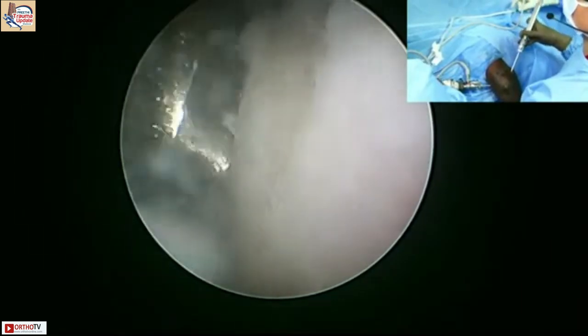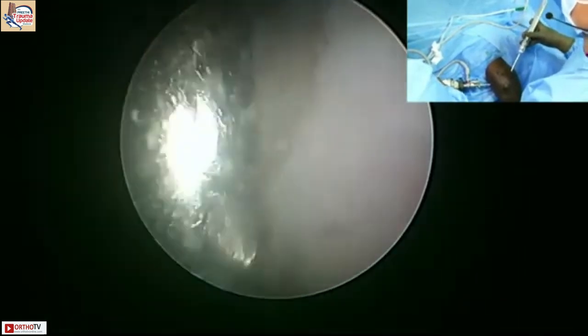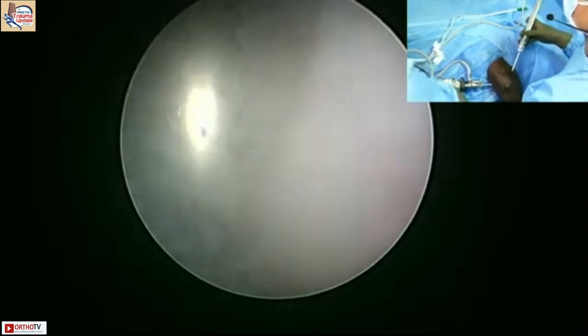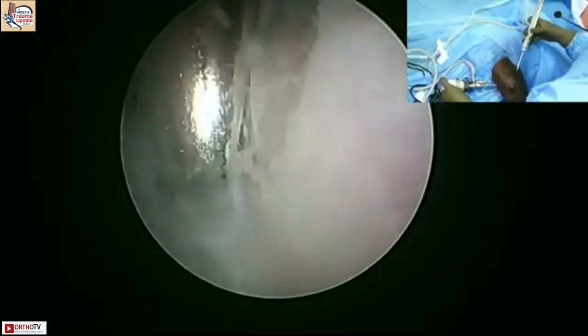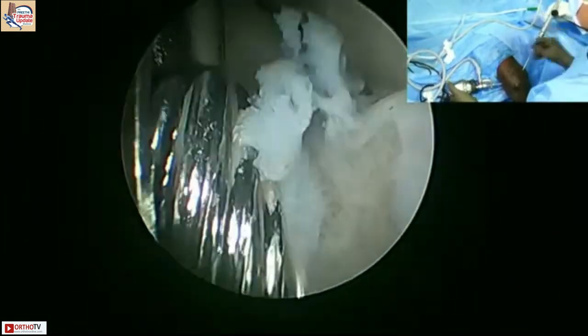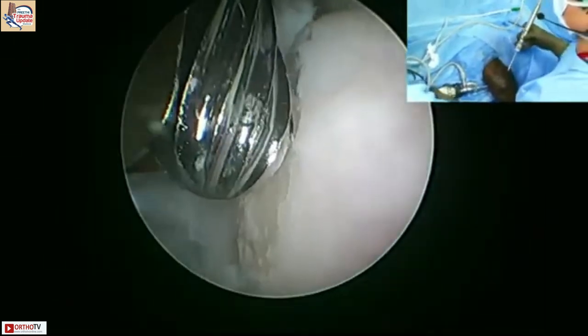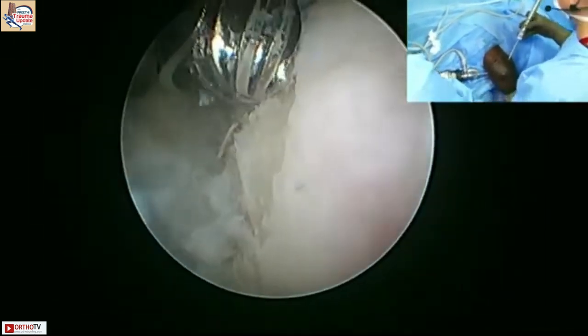So I have to determine how far I can go. So I'm starting lower first. I don't want to go beyond this. My elbow is in 90 degrees of flexion. Is it the same acromionizer burr used for the shoulder? Yeah. So you get smaller burrs, you get a 2.9 burr. Do you prefer the smaller burr? I do. But then with Smith & Nephew, the problem is you need to have a smaller handpiece.